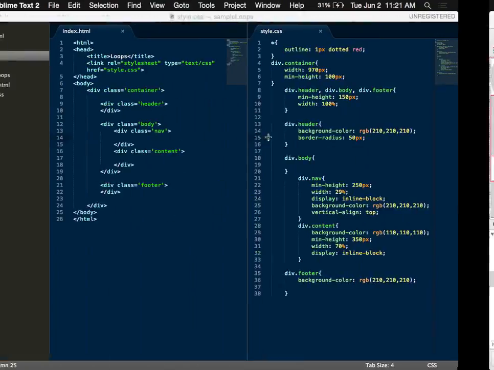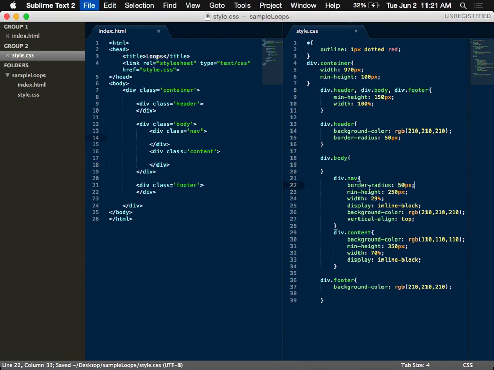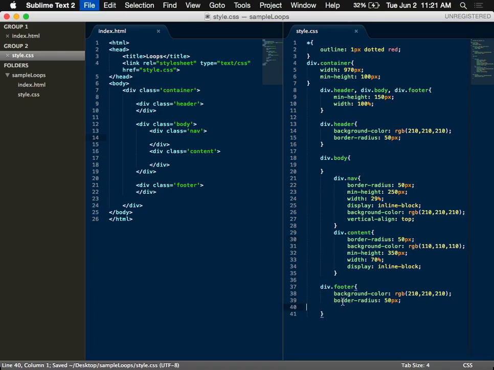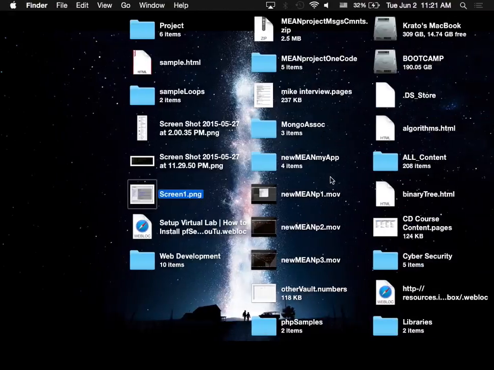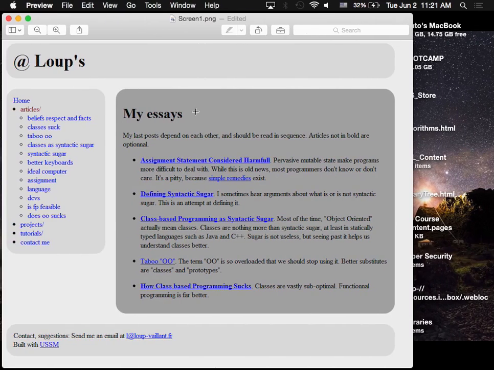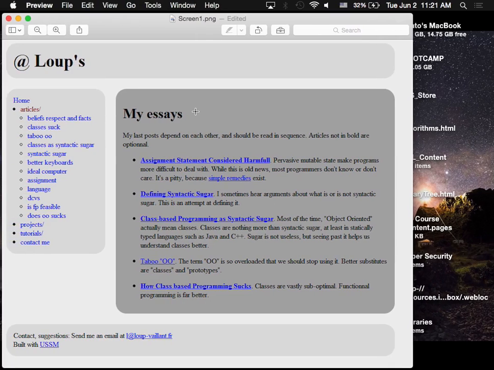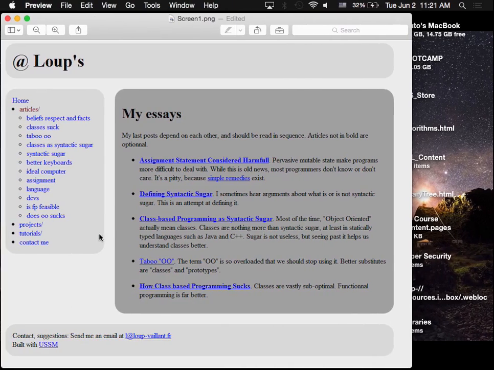So if that works for this one, we're going to continue on and just copy this from the header div. The body we don't need, the nav div, the content div, and the footer div. Oops. Oops. So, yep, that's kind of close. What's next? Do you guys see what's big that we can change immediately to make these two look close to each other? Yeah, I agree. I think we can start with margin, and just space out the top section from the middle section from the bottom section, right? Just add some spacing between them.